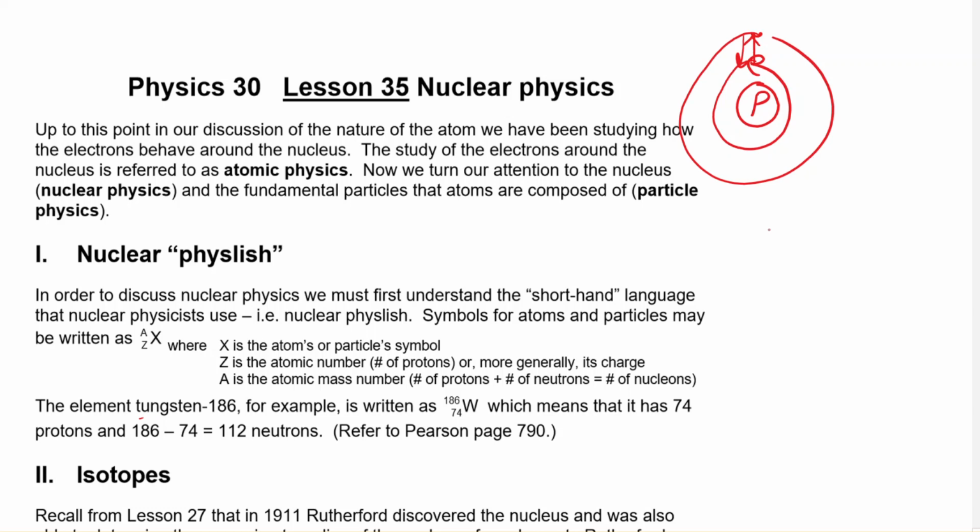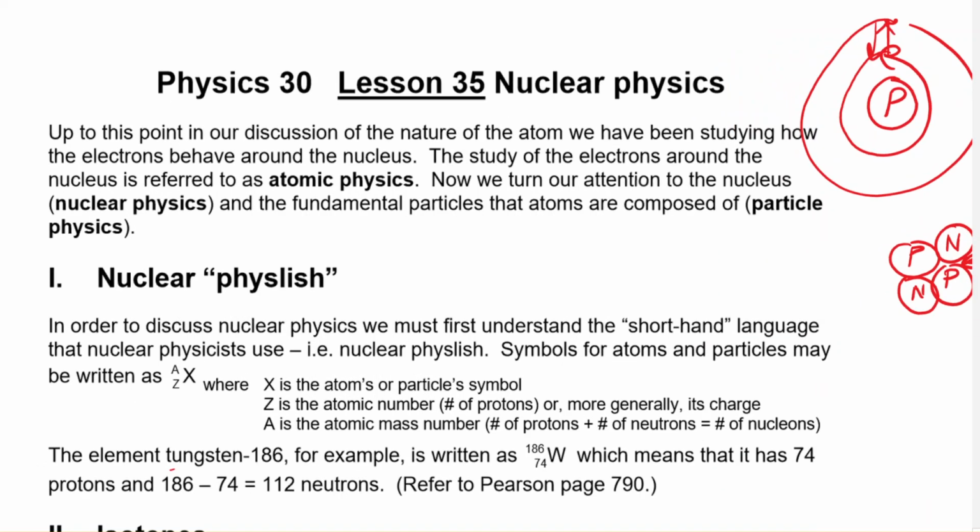Now what we're talking about is, let's say we take something like helium. So we've got 2 protons and 2 neutrons. Now we're going to be talking about the interactions in here, right? Like in the actual nucleus itself. What's holding these things together, right? So that's the difference. Last unit was mostly electrons and energy levels, like the electrons jumping around. This one is how things are happening in the nucleus.